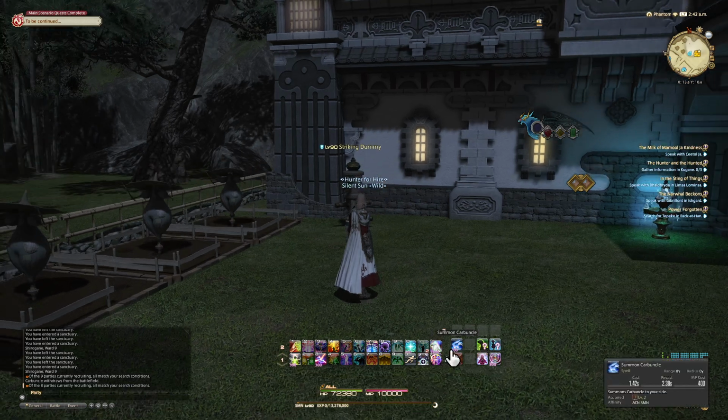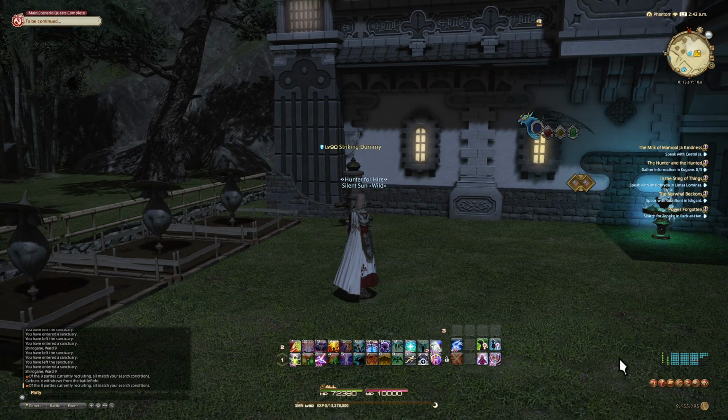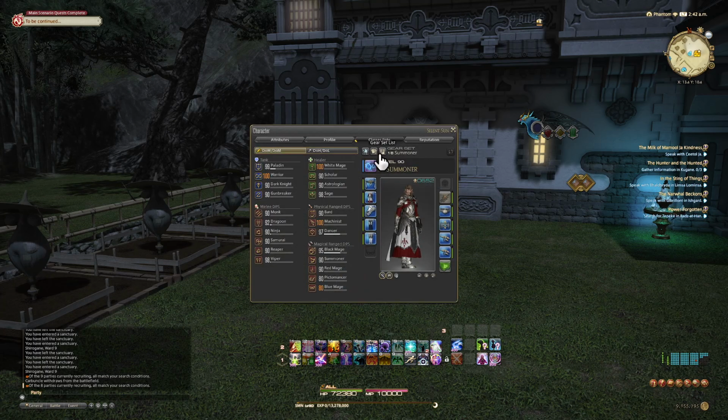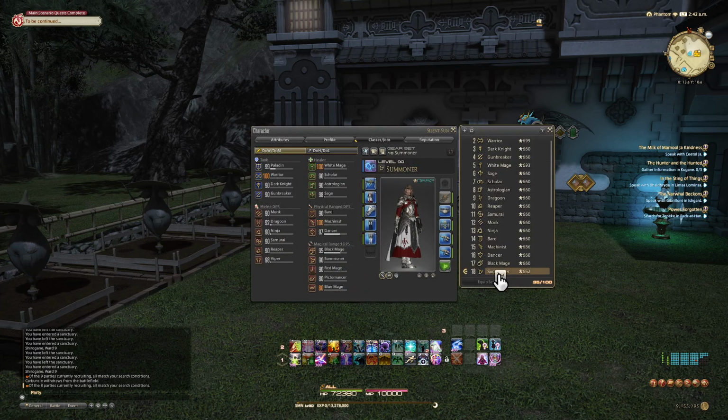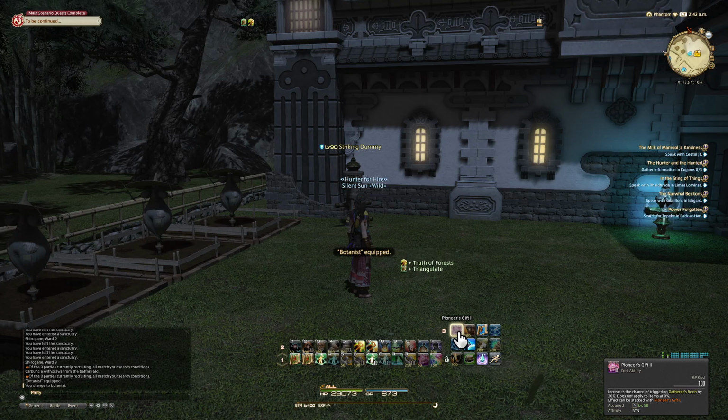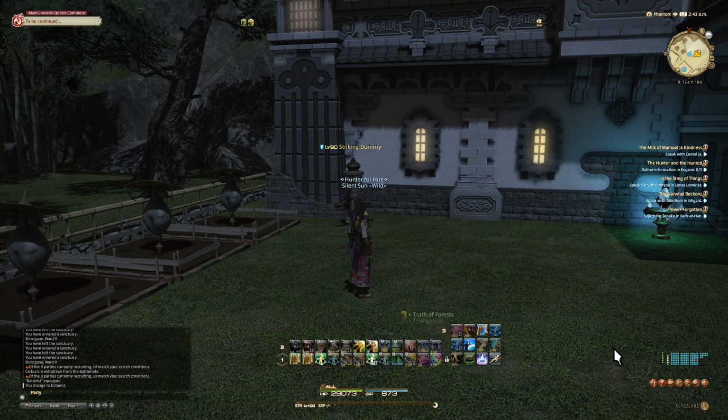And you have some free slots here if you want to use them. You can put anything you want. For example, if you don't want to lose your summoner, you can put a character. And then in your bar here, when you have summoner, you can just click summoner there, and that changes to summoner. So if you have, for example, a summoner and a botanist, you can put them there, and you can just click on one or the other, and go back to the summoner.